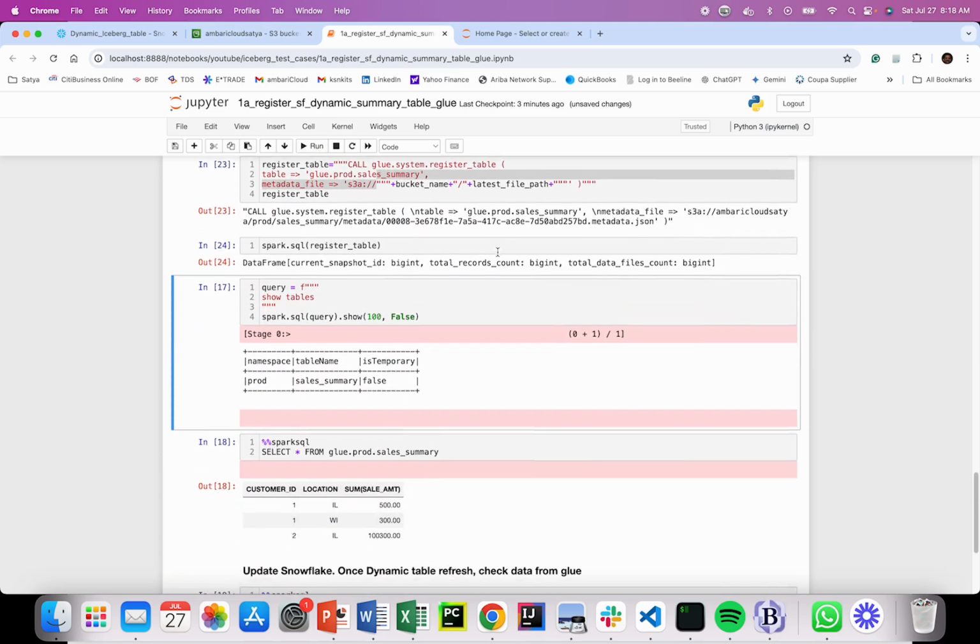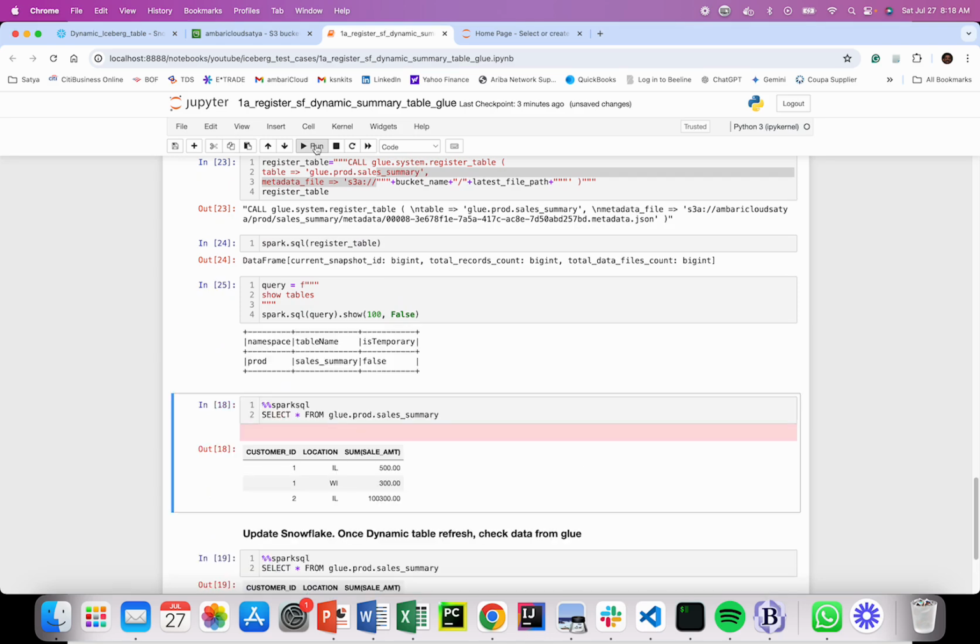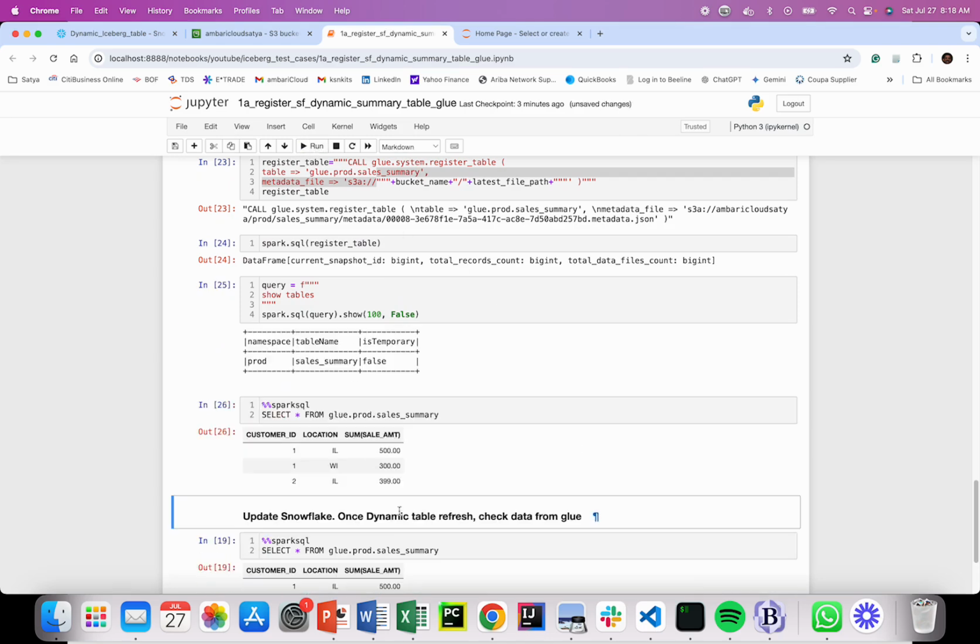And $399. So you need to refresh, right? Since we are reading a Snowflake table through the Glue catalog. Keep in mind, every time you're not creating a new data set. You're reading the same Iceberg table, right? You're just creating a table in Glue and pointing to files which are created through Snowflake. So we are not duplicating the data. We are just reading the same data.